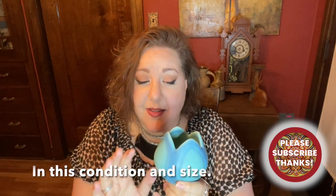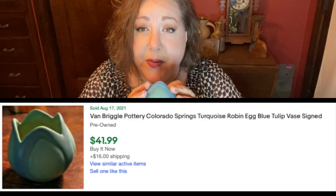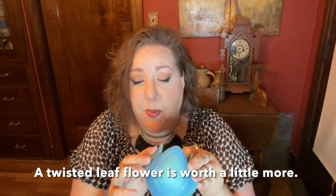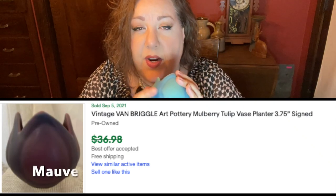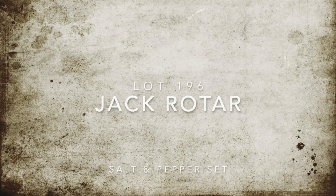Here's the piece I picked up for myself — a Van Briggle piece. I paid $17, and these sell for about $40. If you know Van Briggle, you know this is one of the very popular colorations. They had both this one and a cranberry-colored version at the estate, and I was in her kitchen where she had them all lined up on the windowsill. This one came home with me.